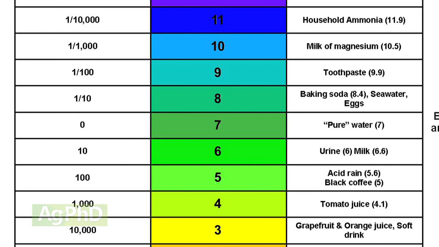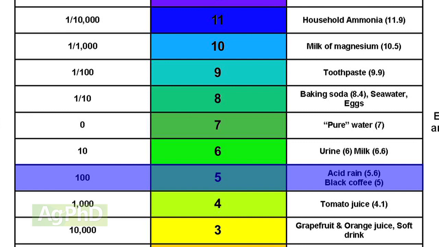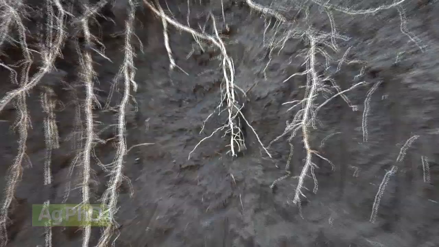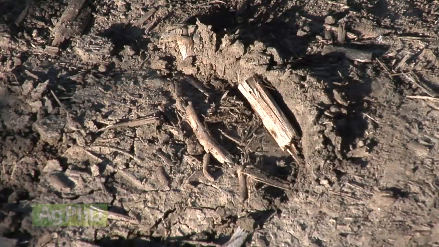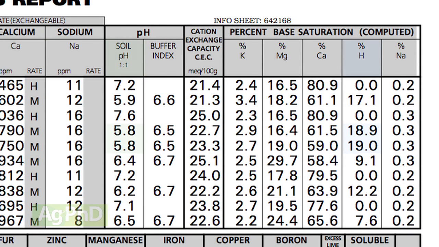Just to put into perspective how important this is: when we look at a neutral pH of 7 and move down to a pH of 6, that 6 is 10 times more acidic than the 7. When you move down to a pH of 5, that's 10 times more acidic than a 6 pH and a hundred times more acidic than a 7 pH. Just think about making that environment a hundred times more acidic than ideal — that's going to be a tough environment for those tiny little microbes to survive in. In low pH soils you're also going to have a high amount of hydrogen. When you run the base saturation test on a soil test, that base saturation will reveal that your hydrogen is above 10% when your soil pH is below 6.3.